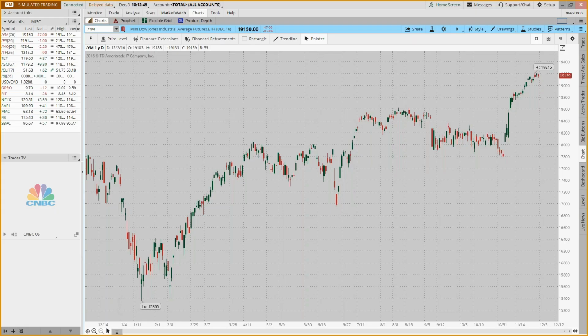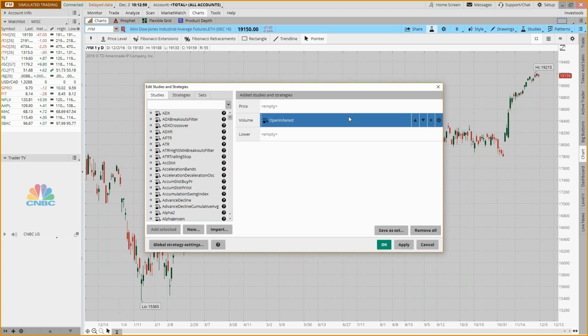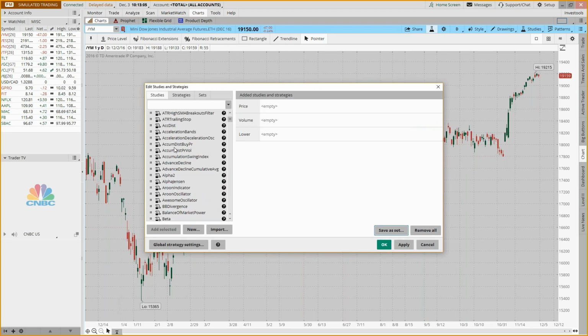So let me bring up the chart and add this on. Now I'm going to be using Thinkorswim for this presentation, but most of these indicators are available on all charting platforms. Okay, some are not, but I'll tell you where they are. So let's bring up the Aroon indicator right here. There's an oscillator as well. I prefer just to use the basic indicator.